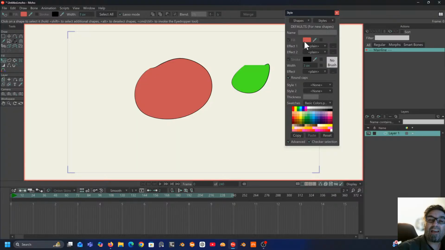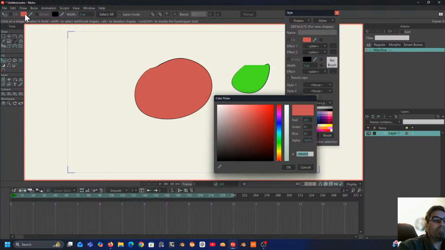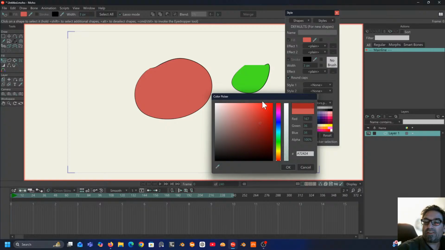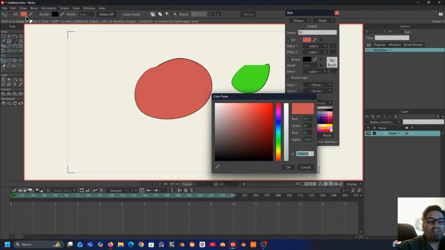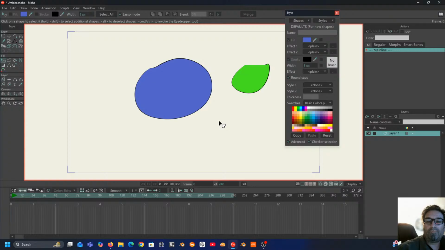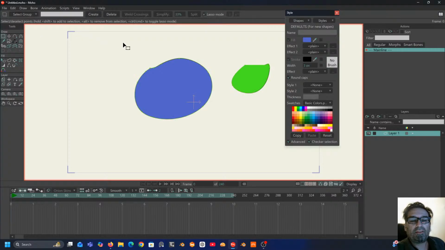You just still have that color selected. Even if you change it up here, it's not going to change it in this box because it wasn't selected before you changed it. You always have to select it with the select shape tool first, then select it either here or up here in the fill, and then you change it over here and say okay, and you're good to go. Okay, next thing, let's go ahead and get rid of these dudes.